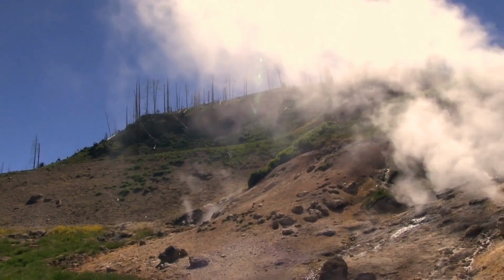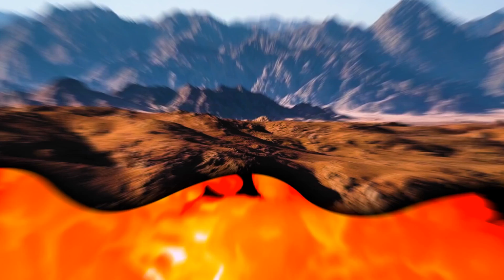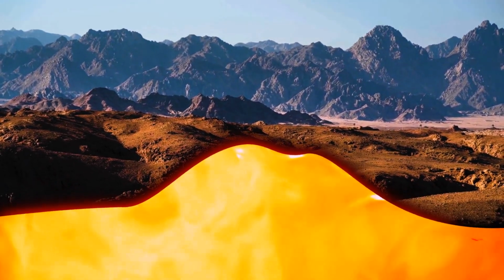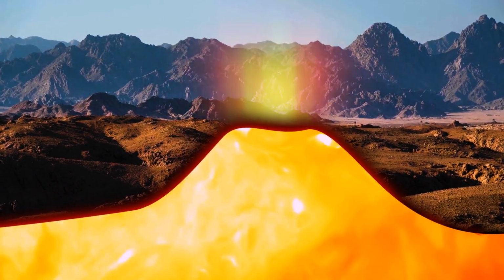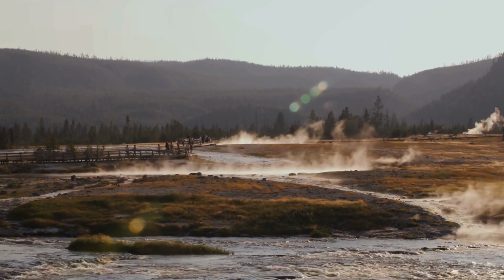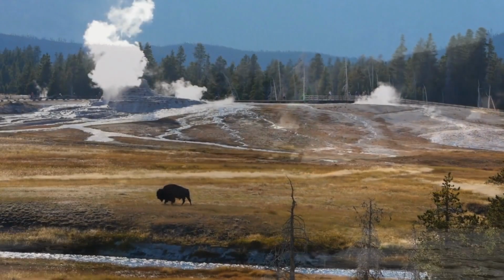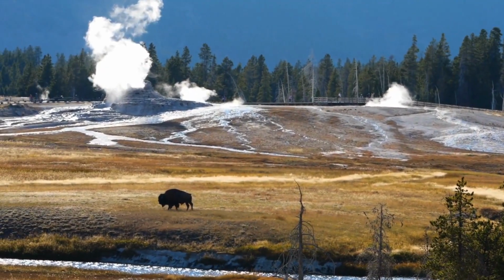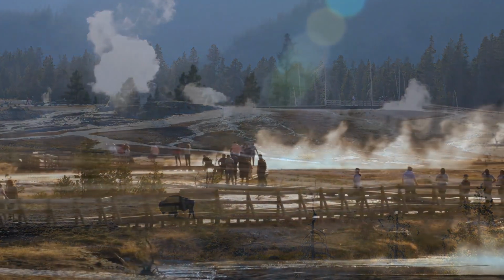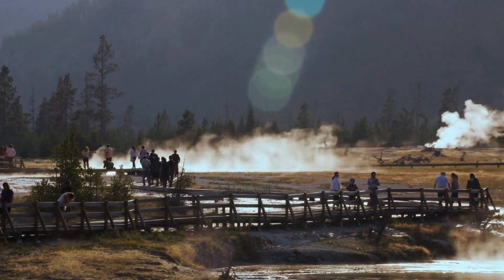As much as we'd like to predict its behavior, volcanoes don't stick to a calendar. On the contrary, eruptions simply happen when there's enough magma beneath the surface. There also needs to be enough pressure for the magma to travel upwards. As far as we can measure, these conditions are not currently met at Yellowstone. Sure, many volcanoes operate on a cyclical pattern, but that doesn't mean Yellowstone is overdue. In fact, Yellowstone has had just 3 major eruptions over the past 2.1 million years.